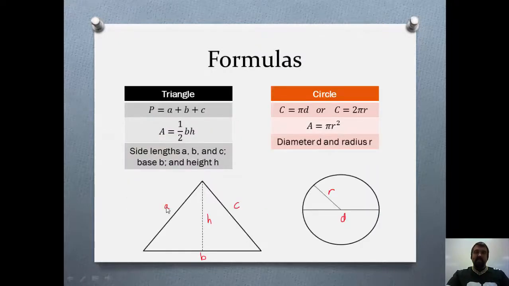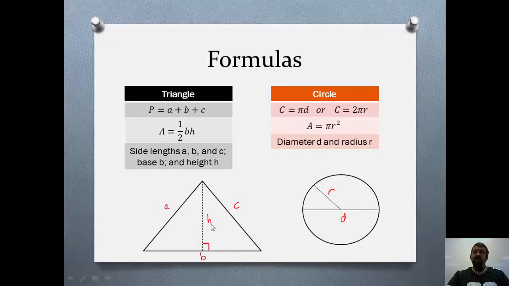For a triangle, you just add up the 3. So A plus B plus C. That's going to be the perimeter of my triangle every time. There's no simple way to simplify this. It's just add up the 3 side lengths. To find the area, you will have to multiply one side, that's called B here, the base, times its height. There has to be a right angle symbol here, like this one right here. If this wasn't here, you wouldn't be able to say this is the base and this is the height.